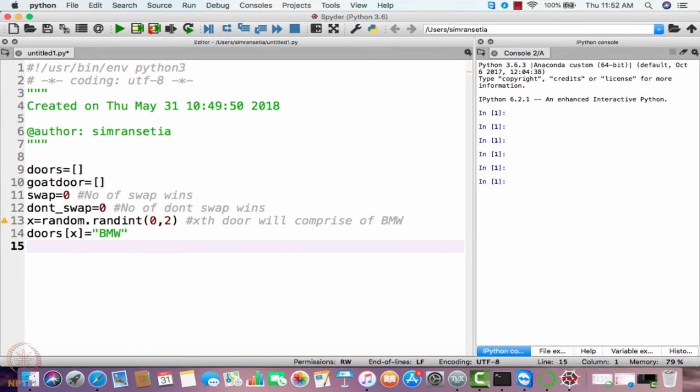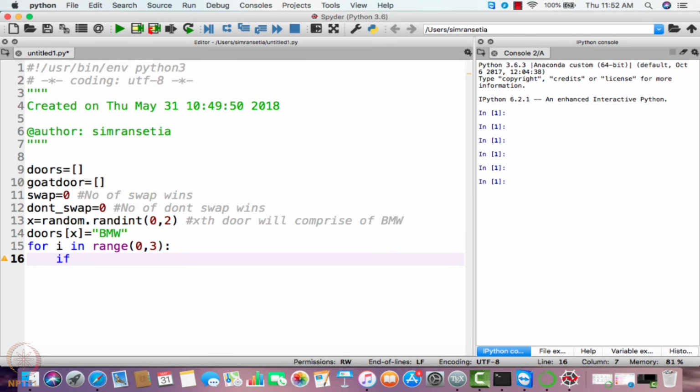Now the rest of the doors should comprise goats. So I'll do that here. For i in range 0 to 3, since this will take into account the indices 0, 1 and 2.